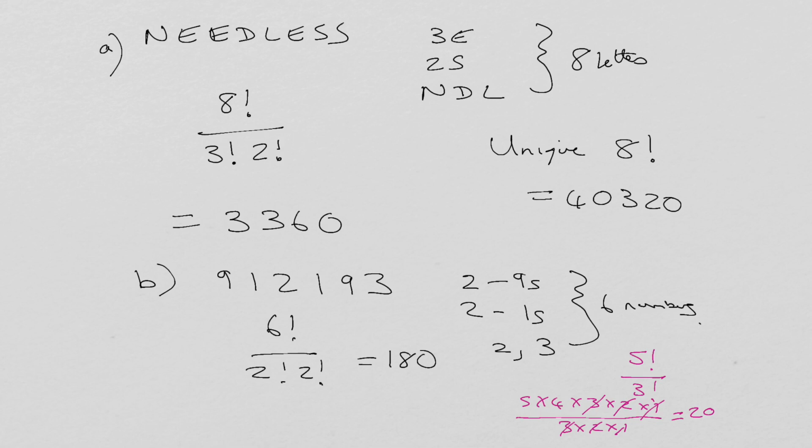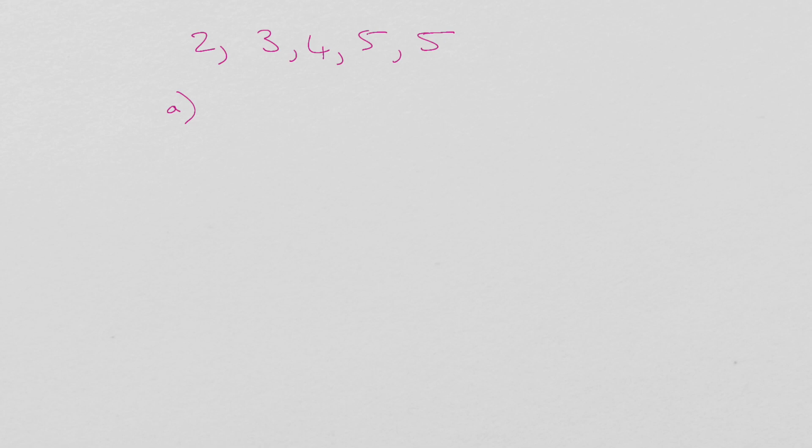Okay, good. Same thing as before, different 5-digit numbers. If they were all different, it would be 5 factorial. You have a duplicate of the 5, and there happens to be 2 of them. And so that is going to be 60 different ways, which you show your full method for and actually get a mark, right? Then for the next one, it says, how many of these 5-digit numbers start with an even digit and end with an odd digit?